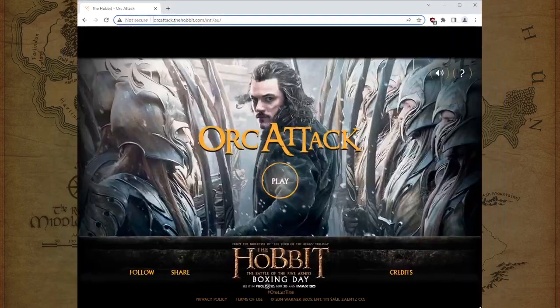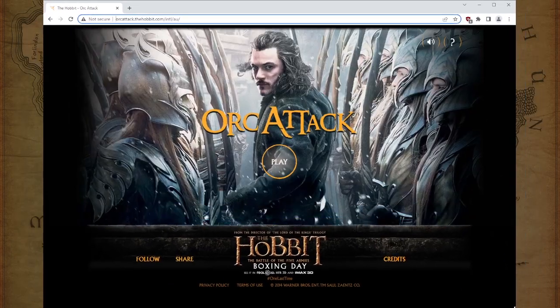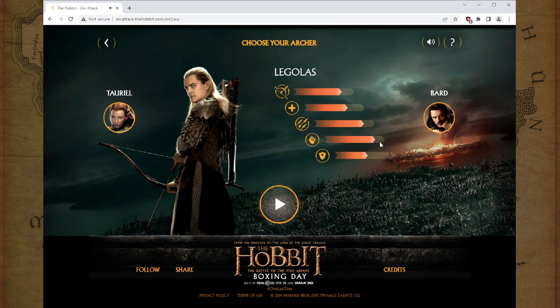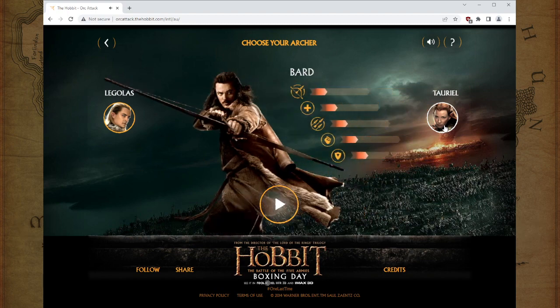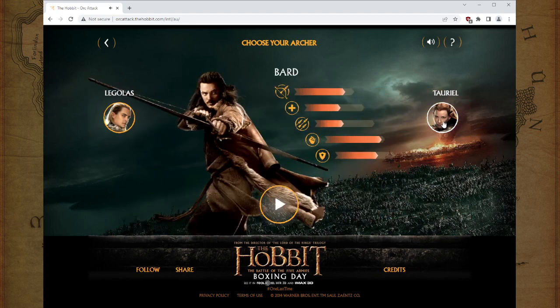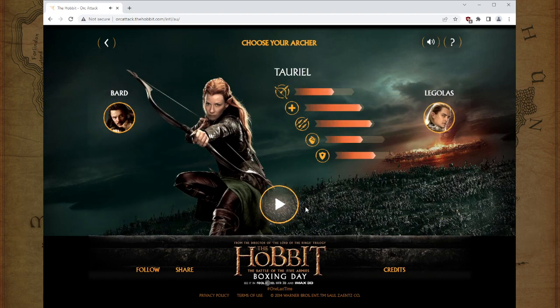Woo, watch those elements move. Fun. Oh, I should make it wider, I guess. Okay. So yeah, Orc Attack. This is essentially an Angry Birds clone. You can choose to be one of the 3, I guess, archers, known for being archers, except for Kili was an archer too. Anyway, be Legolas, Bard, and Tauriel. If you play this in Flashpoint and try to pick Tauriel, it's broken. It won't load the level. The other 2 do work though. I was extremely sad to discover this because I wanted to play as Tauriel.